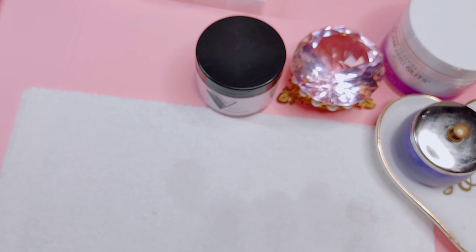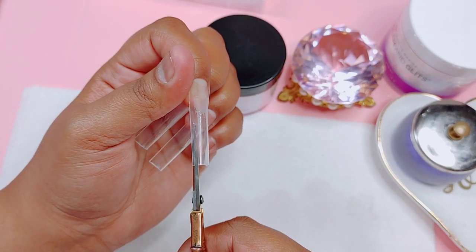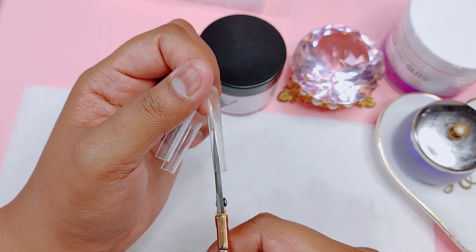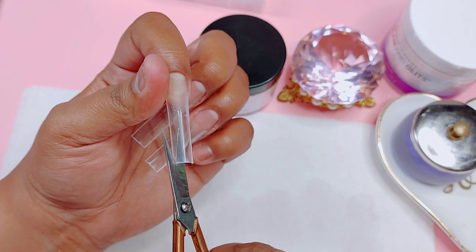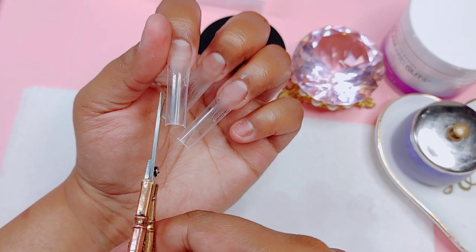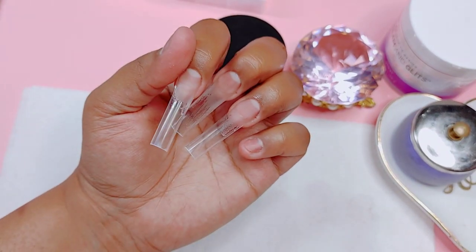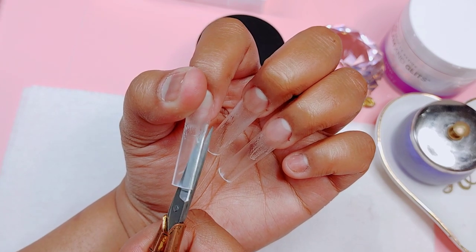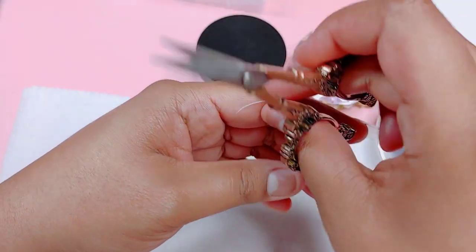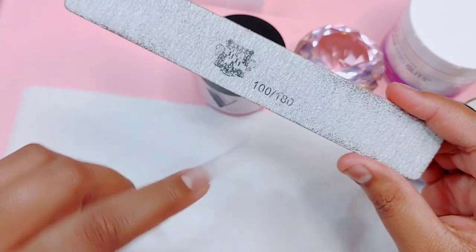To achieve a tapered square, which is pretty much a straight squared nail, all I do is grab my scissors — just use whatever scissors you have — and I just cut the sides. I'm not going to be cutting too much because we're making a tapered square. I'm not making my scissors straight; I'm actually kind of laying them down flat because since these tips have a curve, you can't really cut the tip straight with the scissors held straight.